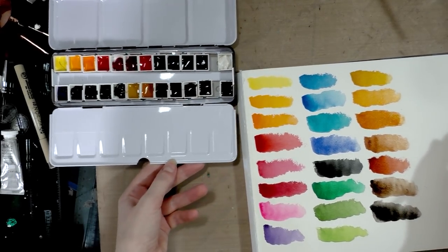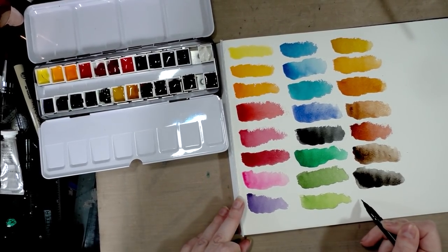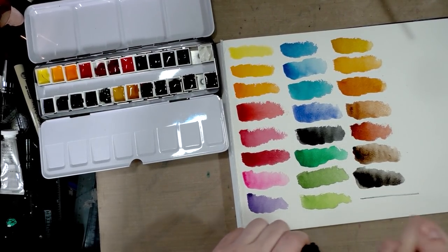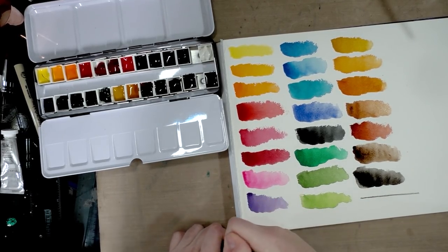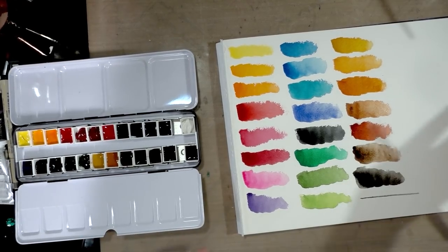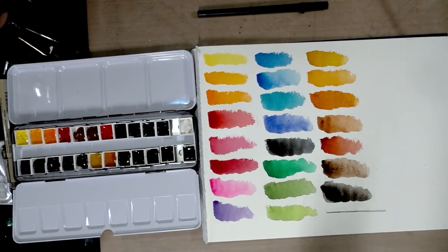So we want to test the white. So I'm going to draw a line down here. And I have to be honest, had mixed results. Certain brands, certain colors. It's a your mileage may vary thing. But having two watercolors in your pans can be really useful, and it can give you some of the colors that you actually want to use.